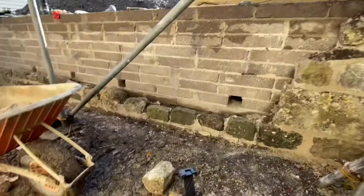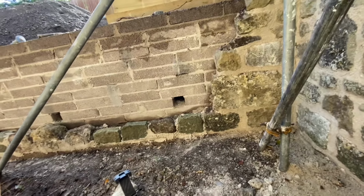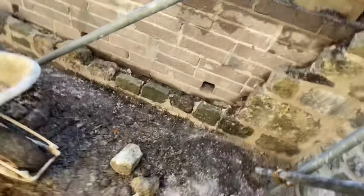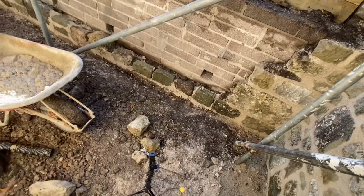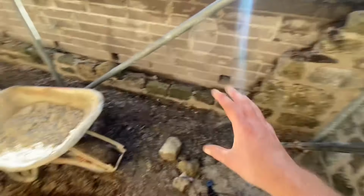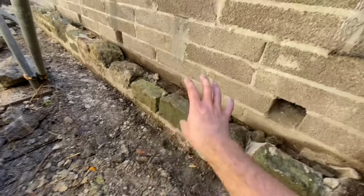And yeah, the plan has changed with the stone as well. I thought it was going to be Cotswold stone, but it's not. It was actually going to be hamstone, which is the exact same color as Cotswold, basically. Not as light as Cotswold. But it's exactly like the new greenstone stuff, like that. But orange is the best colour. What colour would you describe hamstone? Buff. Like a buff orange, yeah. So in this wall, like I say, the old stone, that's greenstone, it's just older. So I think putting orange in it, I've actually got a stone down here which is orange.